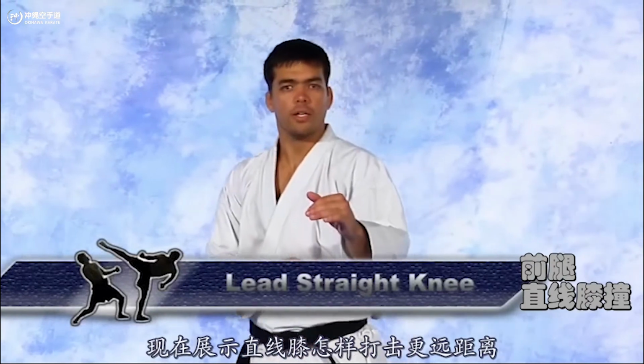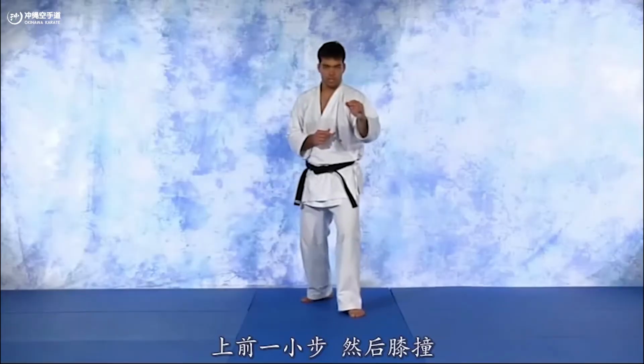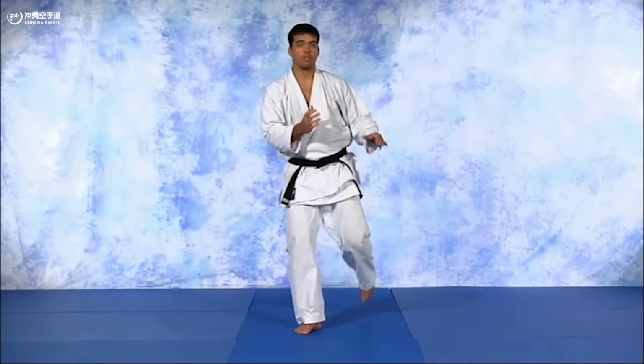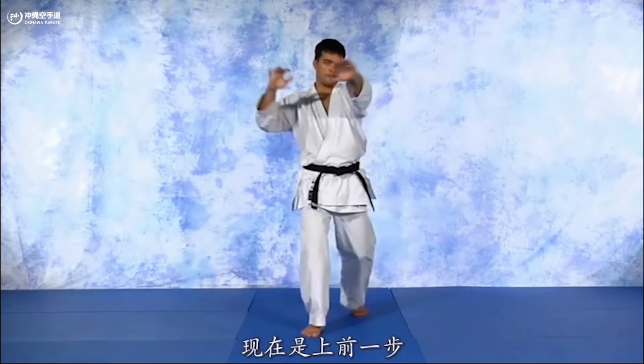Now I demonstrate how to cover more distance with the straight knee. To accomplish this, I step my rear foot forward and then throw the strike. To close the distance, you take a small step forward and then throw the knee. It's the same knee strike as the previous one, only now you are taking a step forward.